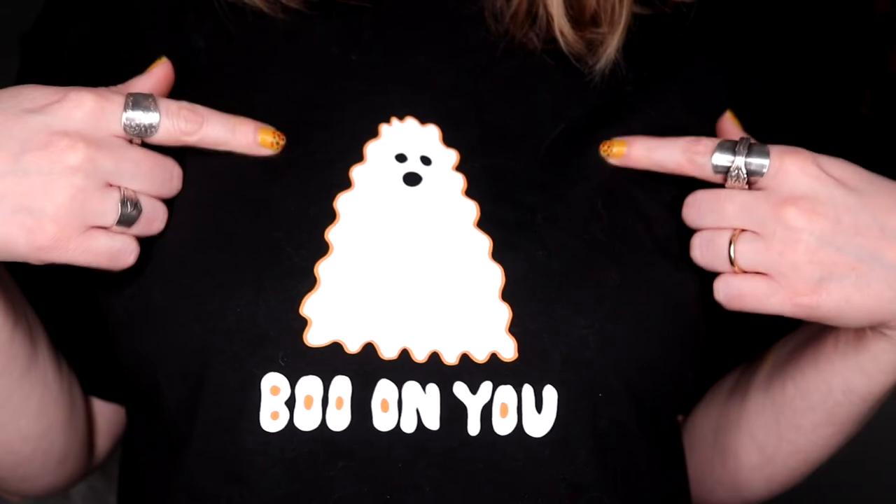This is the finished look. I do love it. I talked in my video yesterday that I wanted to try to match my clothes, so I did a look with the Moon Spell palette yesterday and had moons on my shirt. Today I actually have a ghost with an orange outline, so I guess I did match today as well, even though you can't see it. For my face, I did use Ombra from Nabla, and also Two Reasons in Soft Nude — I used both, one for my blush and one as my highlighter.